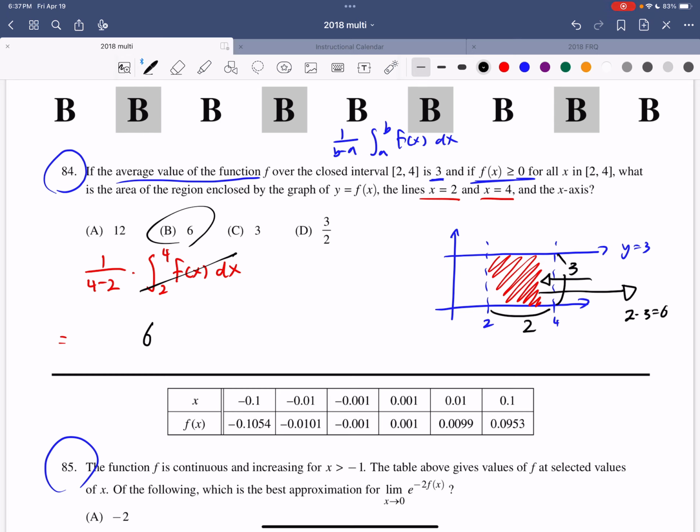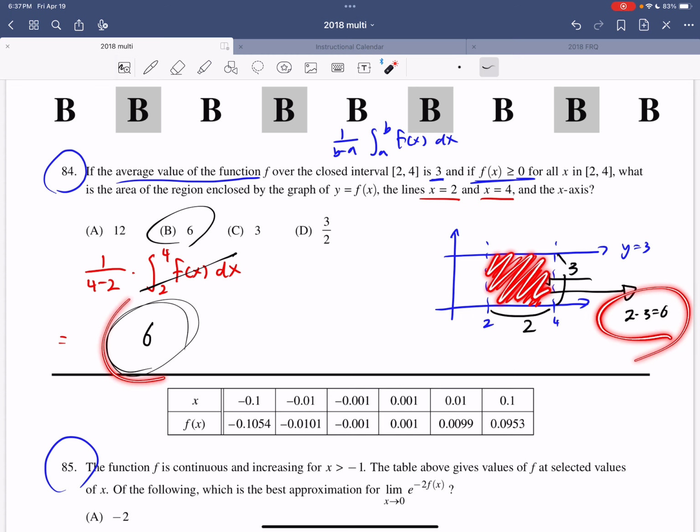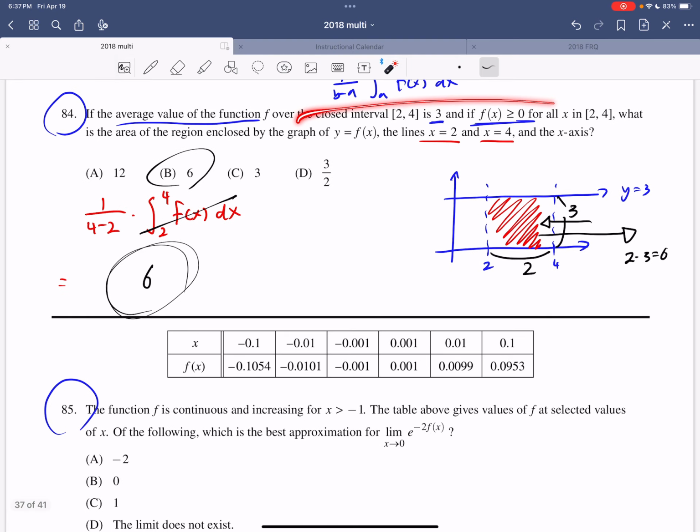Let me check the answer here, just in case so that I don't confuse you. Question number 84. Yeah, 84 is P. Yeah, the answer is P. I was right. Yeah, it's a 6. Because I was wondering, that question is not asking for the average value. So if it was asking for what's the average value of this function, yeah, I actually have to multiply by 1/2. But at the end, the question is only asking what is the area of the region enclosed by this, which means find the area under the curve. So that's the only thing that you need, which is 6. Like this one is just to trick you, I guess. I don't even know why it's there.